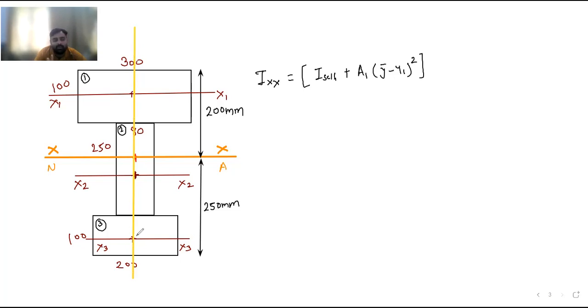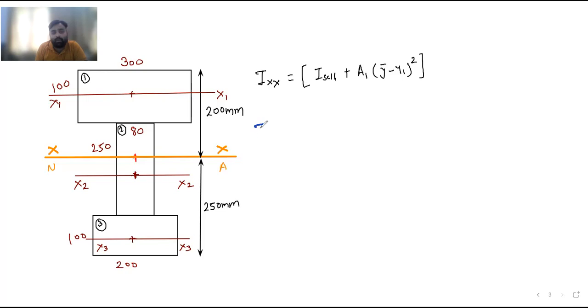You just simply algebraically add them because all the centroids are lying on the same line of action along with the centroidal y-axis of the diagram of the I-section. So there is no need to use the parallel axis theorem to calculate I y. But in the numerical, we required Ixx. I y is not required. Okay. So here, I will erase this I y. Now concentrate on Ixx. So how to calculate the Ixx?